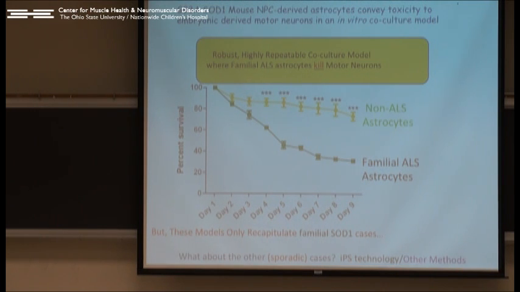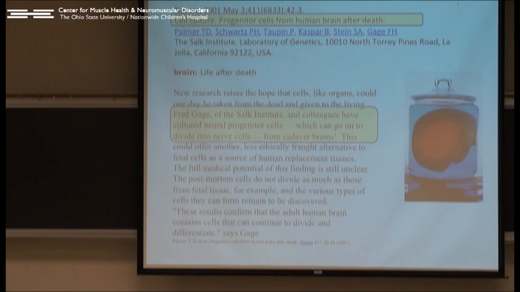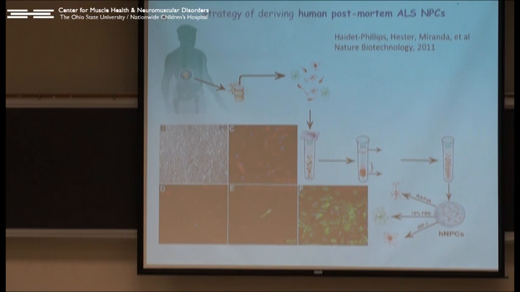What about the sporadic ALS cases? We'll hear more about the iPS technologies used with bone stem cells in a later lecture. But some of the work that we have been doing, or that I did in my past life as a graduate student and postdoc at the Salk Institute, was part of a team to isolate neural progenitor cells from postmortem brains. So that is from dead people. We could mine out, even after 150 hours, living neural progenitor cells that we could then instruct into neurons, astrocytes, and oligodendrocytes. So we applied the same principle on ALS patients or non-ALS patients, deriving their spinal cord.